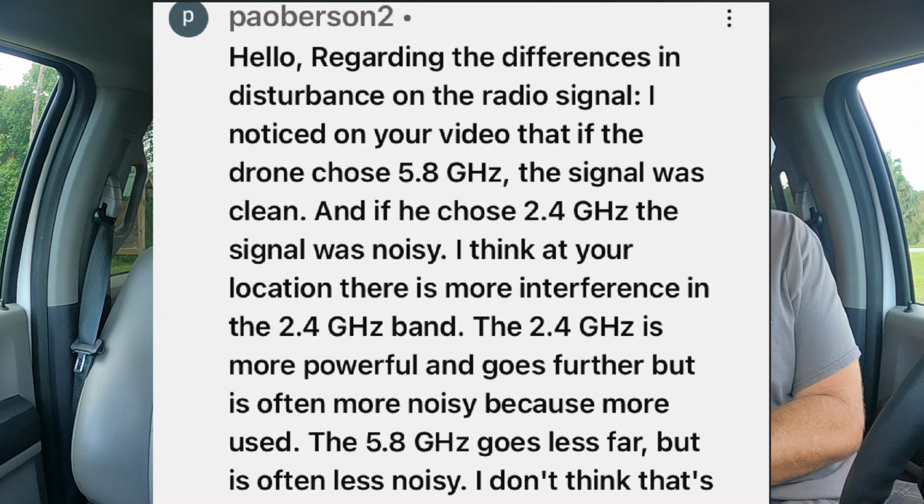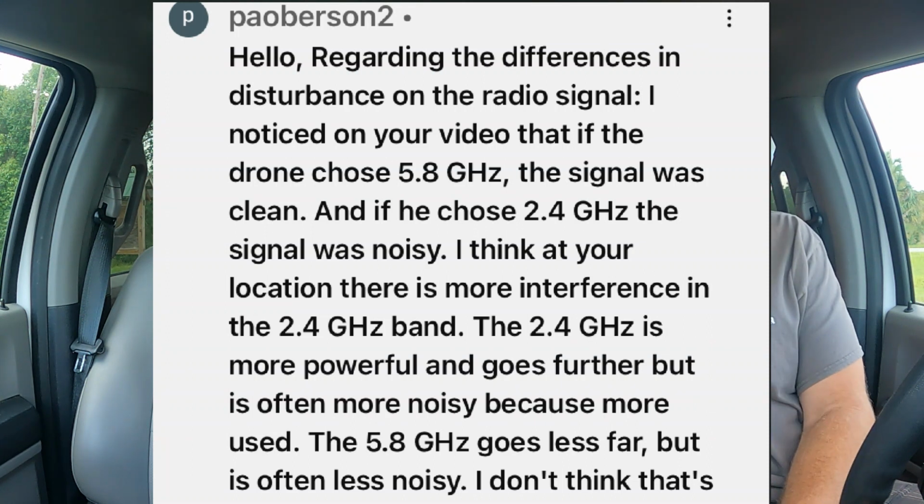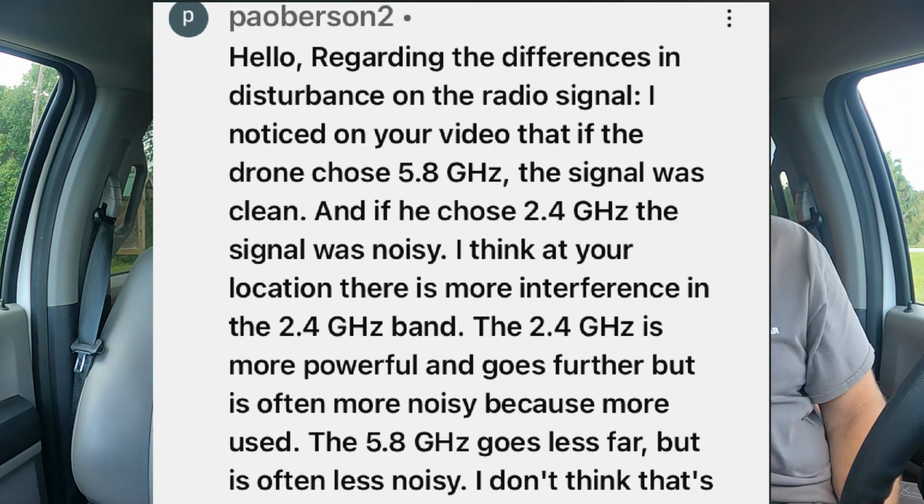The comment that got my attention came from Pa Oberson 2. I think that's how you say it. Anyway, he says, hello, regarding the differences in disturbance on the radio signal, I noticed on your video that if the drone chose 5.8 gigahertz, the signal was clean. And if it chose 2.4 gigahertz, the signal was noisy. I think at your location there is more interference in the 2.4 gigahertz band. The 2.4 gigahertz is more powerful and goes further, but is often more noisy because it's more used. The 5.8 gigahertz goes less far, but is often less noisy.